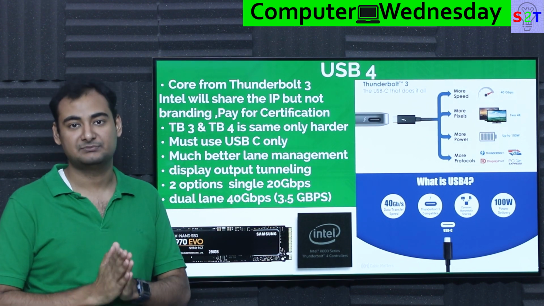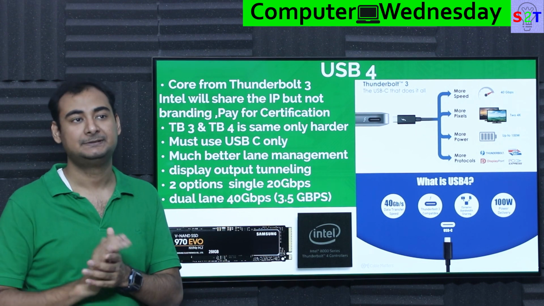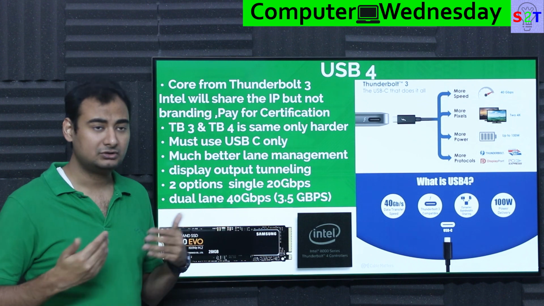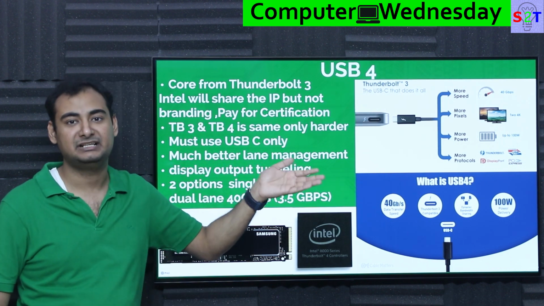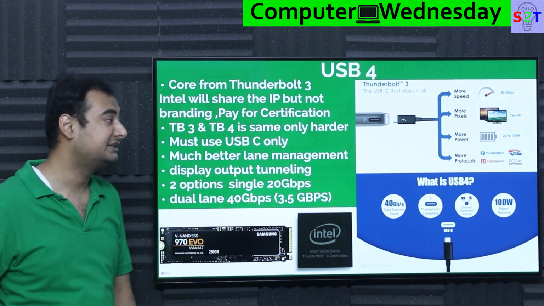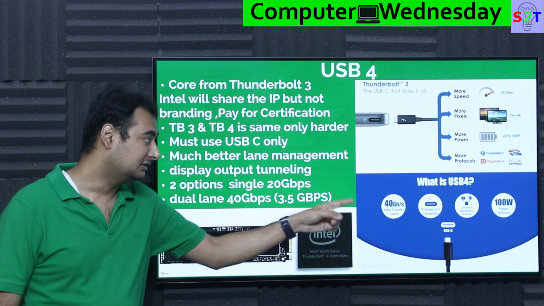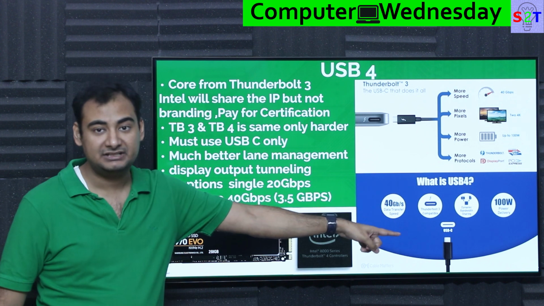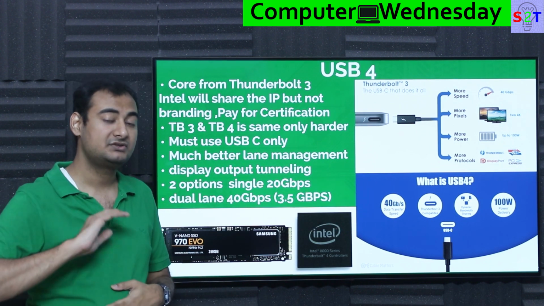Because the older system was very simple. When you daisy chain, it's like divide by half. Basically 2 devices divide by 2, 3 devices divide by 3. That was good because you had such a fat pipe, but people realized that once you start to daisy chain enough equipment, it will simply not work. So dynamic bandwidth sharing was very thoroughly analyzed, and the power delivery standard is now bumped up to 100 watts.